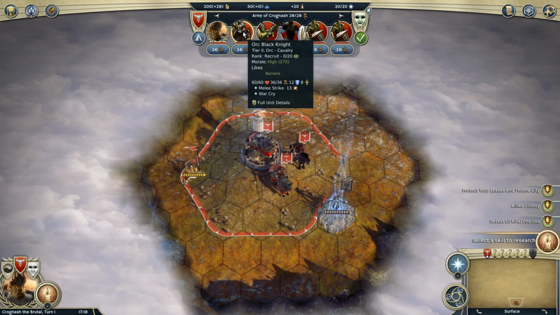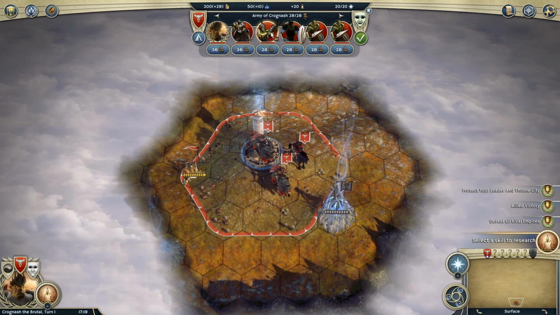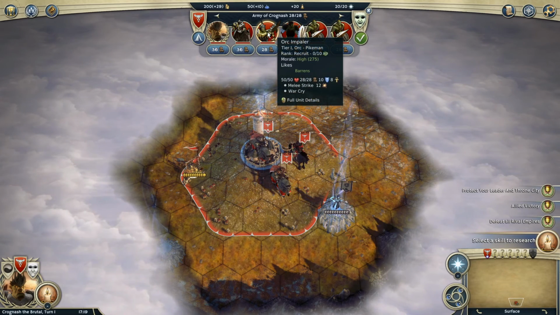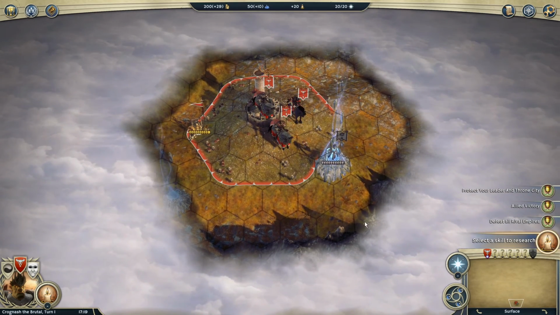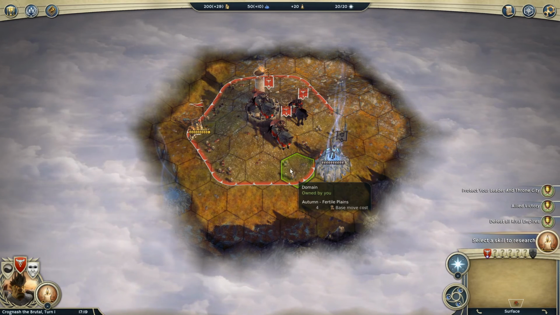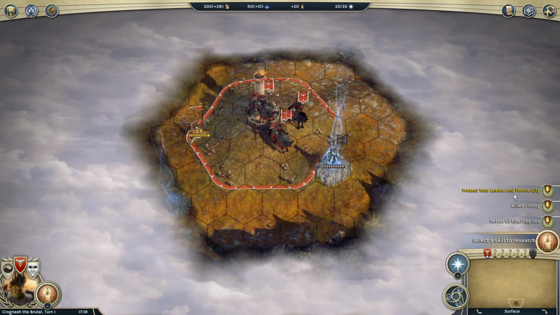Let's see what we're starting with. Well, we did get at least one tier 2 unit here. We did get a cavalry unit, Orc Black Knight, but otherwise we've pretty much just got tier 1 units. Unfortunately, we don't have any ranged units and we don't have any support units. So this is going to be a pretty tough opening for us. You can see on the map here we're in the southernmost part of the map and we're right in the middle, which means we could potentially get attacked from all sides. So we're going to have to deal with that.